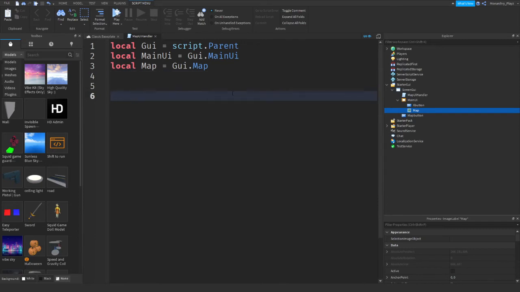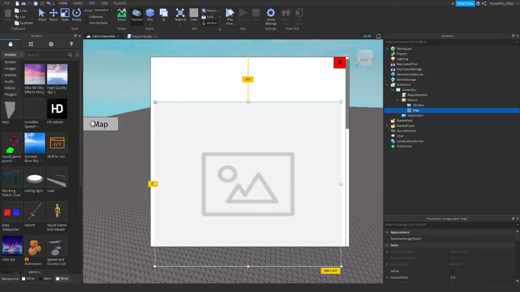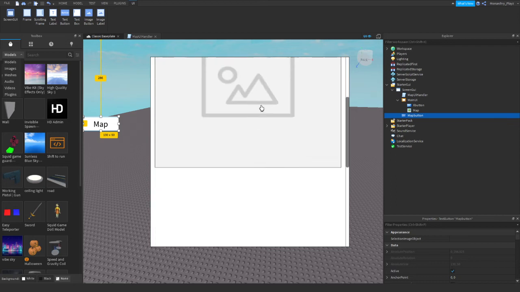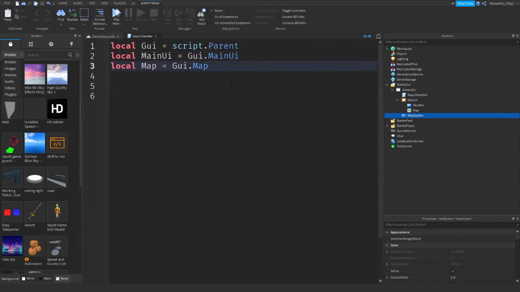So what we're gonna do is this button right here that you see, when the player clicks it, it will open up this UI right here. So this is very simple. All we have to do is map button, which is the name of the button, dot mouse button one click, I believe, and then connect to a function.